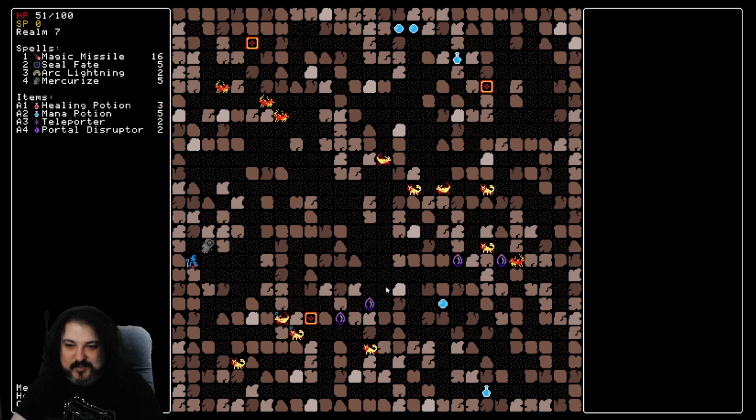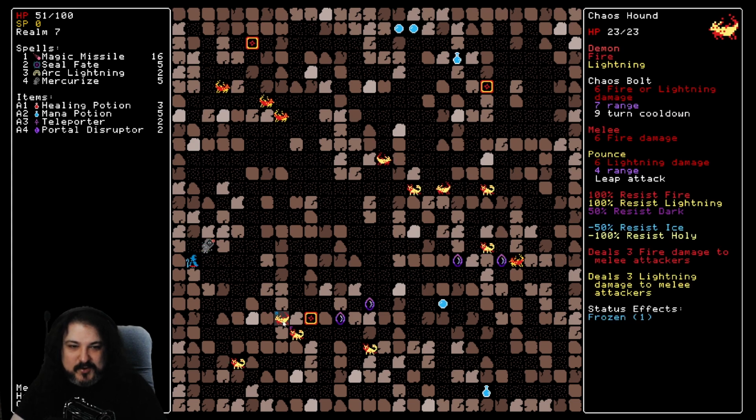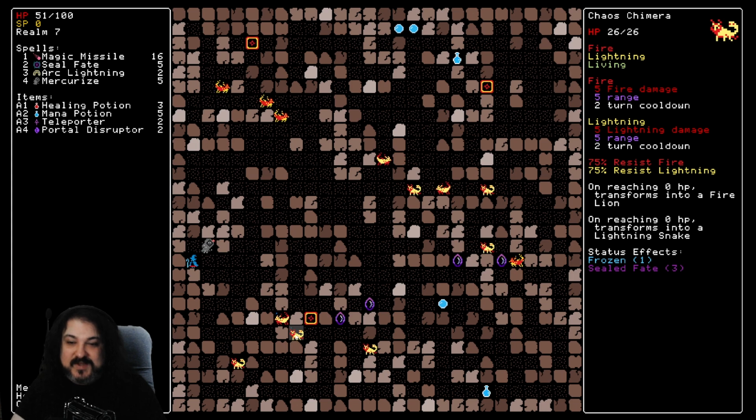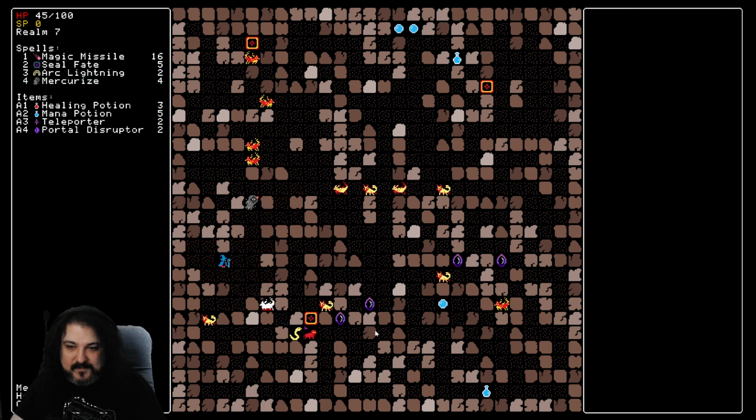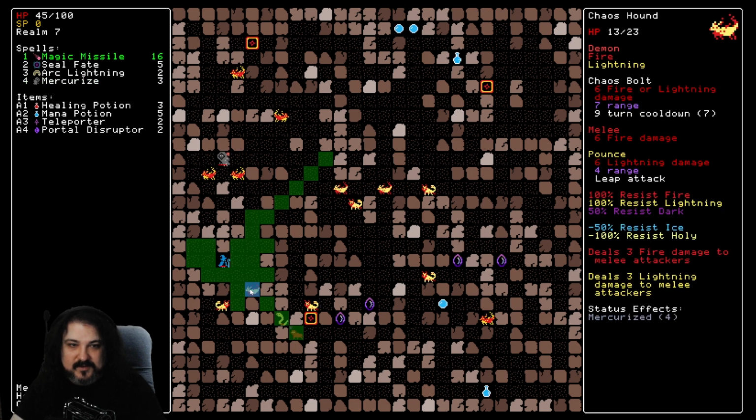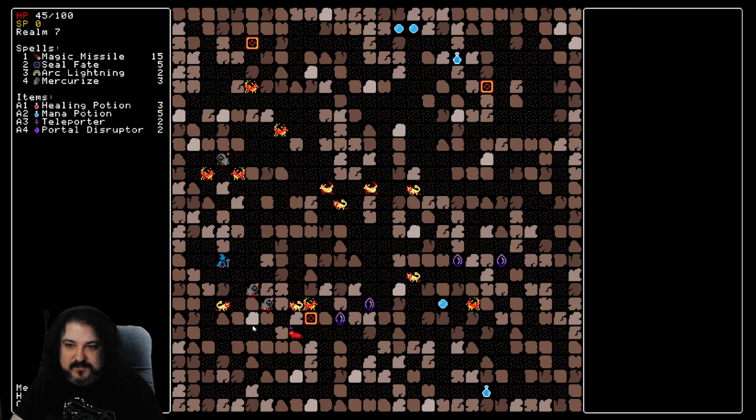Just gonna let him beat me up for a turn, just to get things started. It froze these guys. Sealed Fate hit him, which is excellent to see. Mercurize you. Mercurize you. Your Mercurize will just shoot you. Seal your fate. Shoot you.